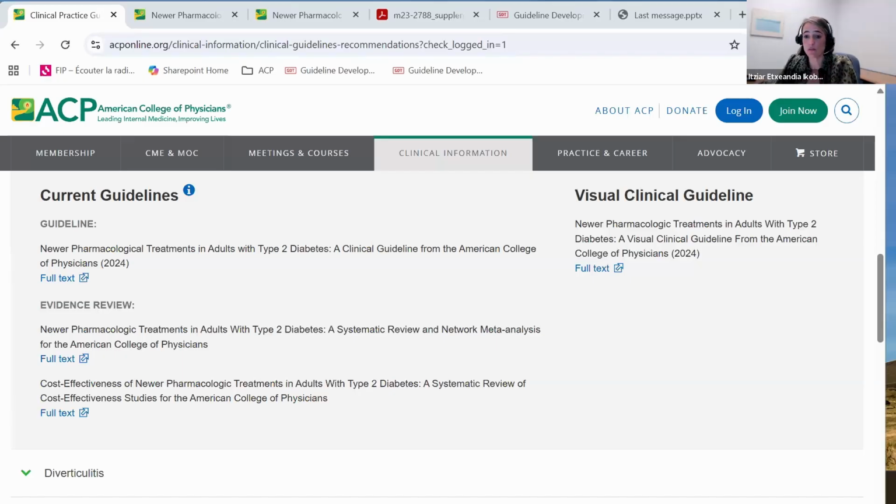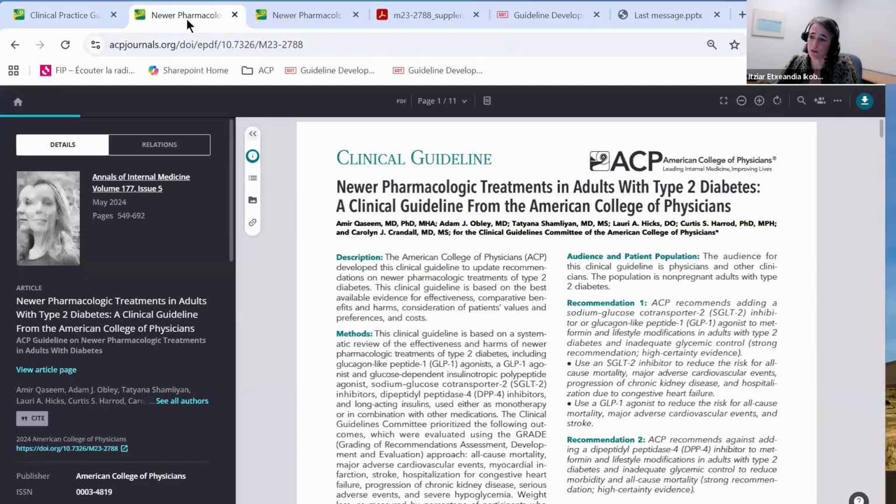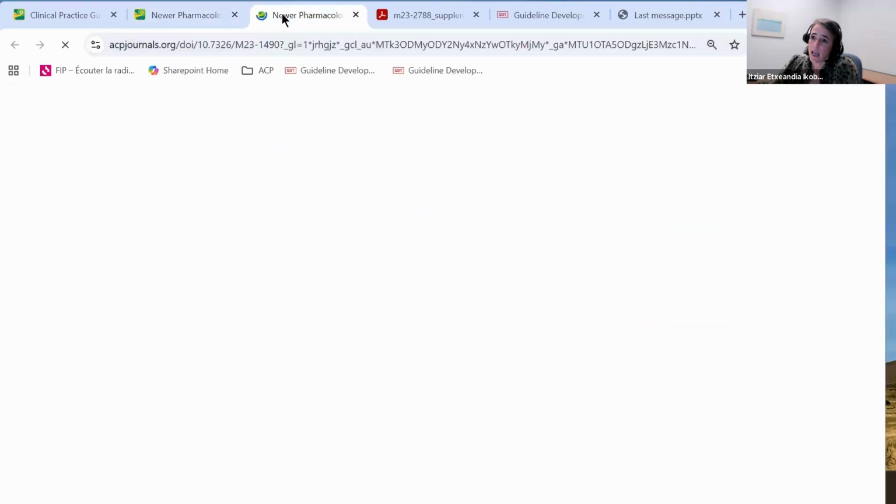So what we wanted to show here was a real example of how we used the multiple comparison EtDs in this ACP guideline that was published last year. It is on newer pharmacological treatment in adults with type 2 diabetes.